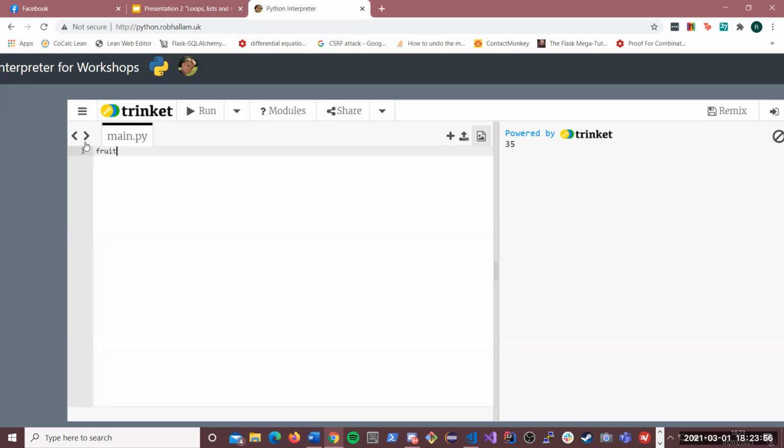So let's first declare a list. How do we do this in Python? I showed you briefly on the slide. I'll write it here again. They're basically defined using square brackets. And then the elements inside can be anything really, but we'll start off with a list of strings. So let's say apple, banana, and cherry.